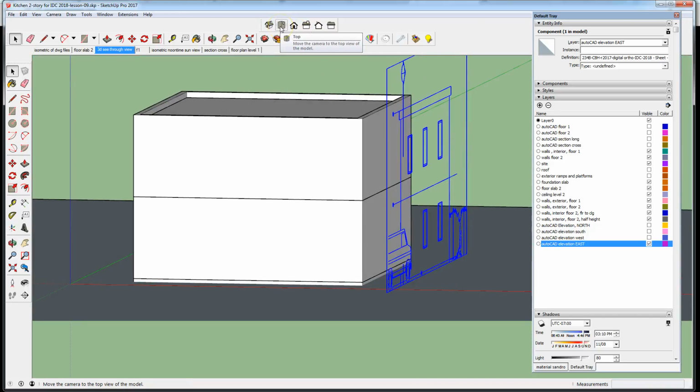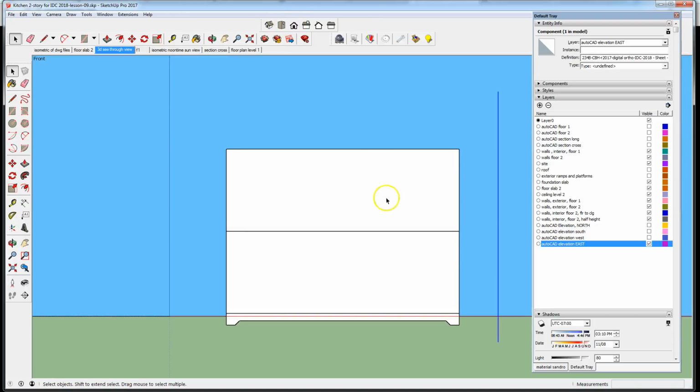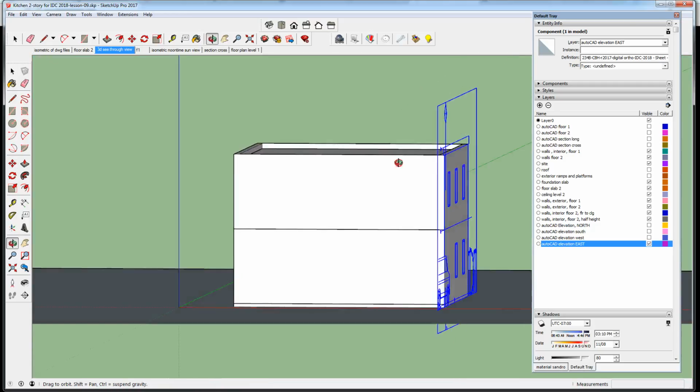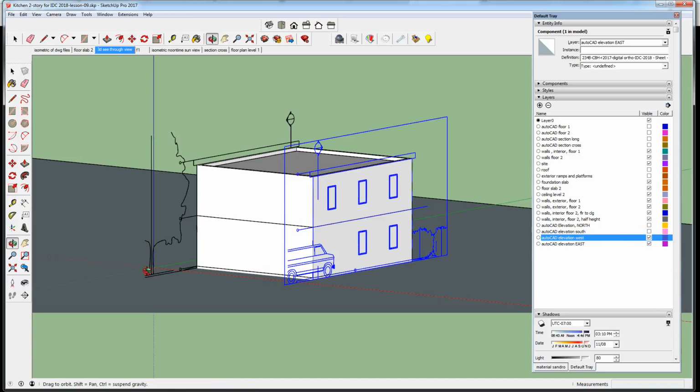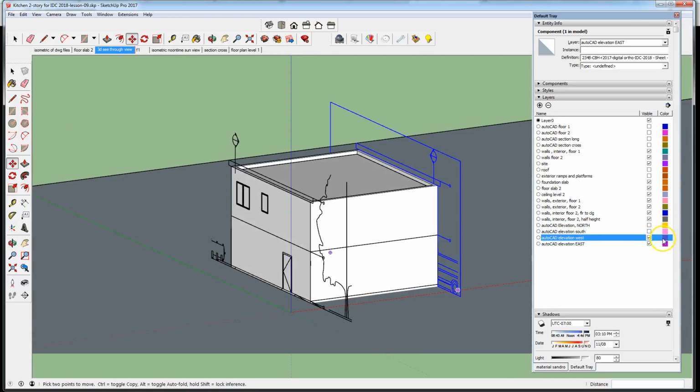So we go to a front view, move tool, click on any place on, oops, don't want to copy, lock the red axis in place, and then snap, constrain it to that point when you're done. So now that is on the face that it belongs. The west elevation is where it belongs.